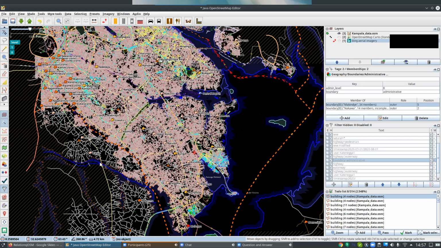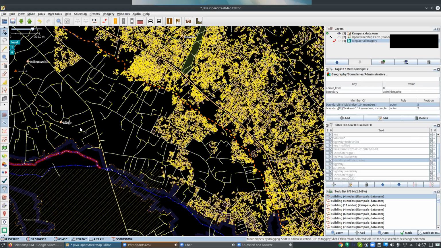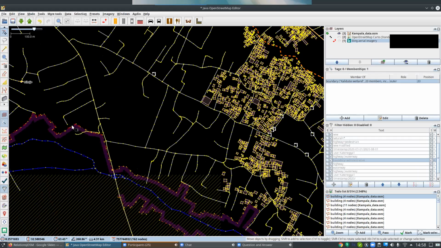Because I've said you can also find these on land use. So for example, this one is a wetland. I can know it is a relation because it shows me here it is a boundary, but it's also a wetland.